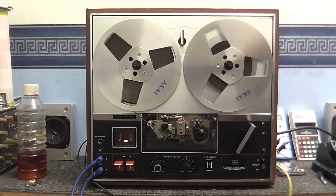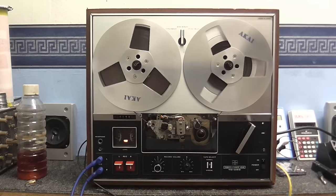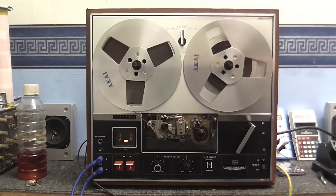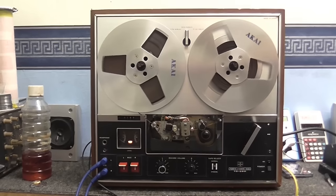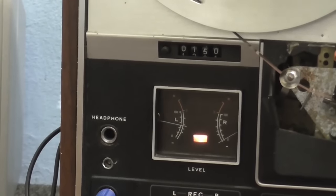You know, it's crazy how some problems can have the simplest of solutions. As you may have noticed, let me just turn the right input all the way down. We now have left-hand channel sound.